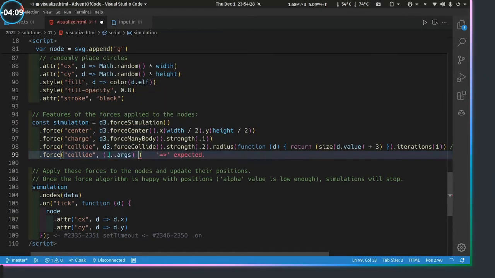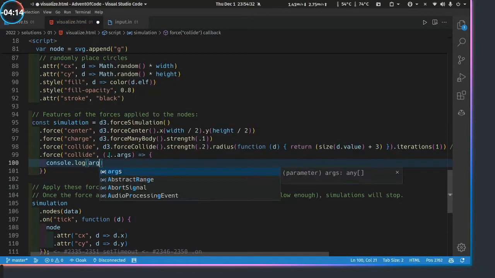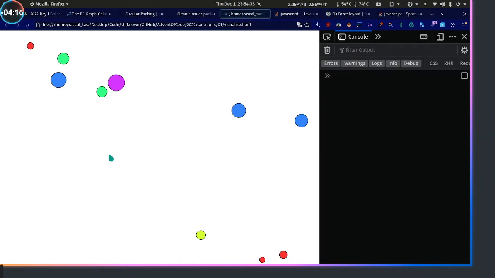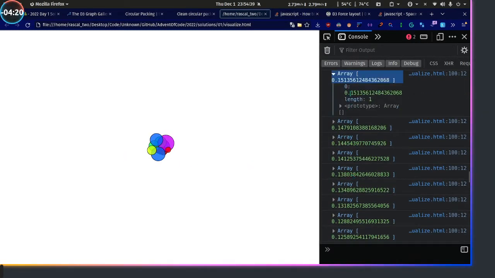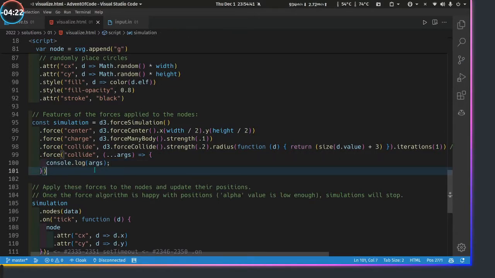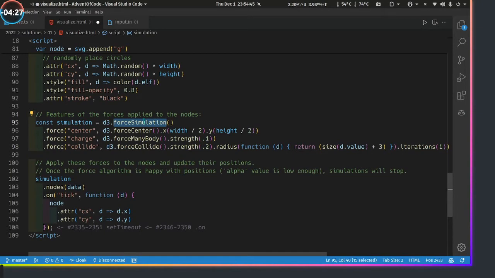Take all my arcs. Oh, lots of numbers. Scary numbers. Okay, I just gotta look at the API for this, I suppose.